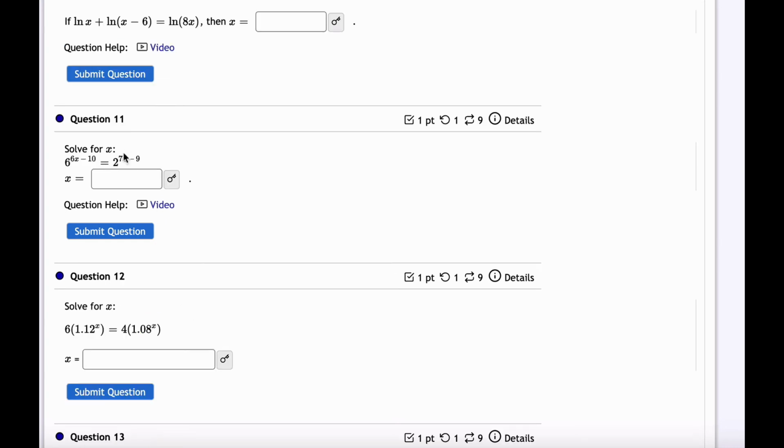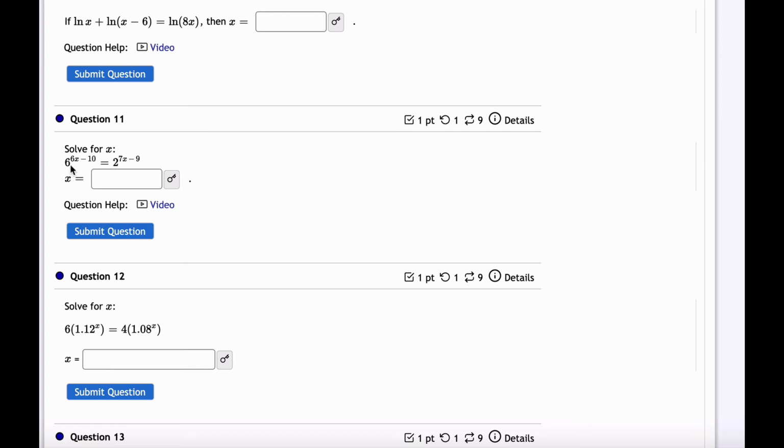Getting close to the end here, now we have 2 different x's, but they're both up in the exponent. I made a video showing you how to do this. In the video, I think this was like an 8 and a 4. In this example, it's a 6 and a 2. When it was an 8 and a 4, I could get really clever and do the log base 2 of both sides, and things worked out really nicely.